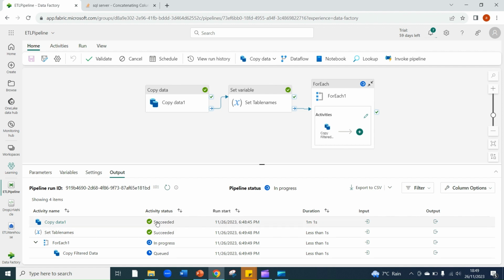And you can see the status for each and every activity. So the status is already succeeded for our first two activities. The copy data activity has succeeded and the setting variables activity has also succeeded, and it started the process of running a copy data activity within the for each activity.